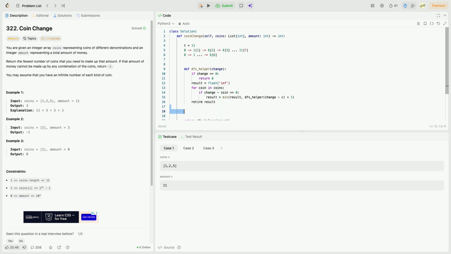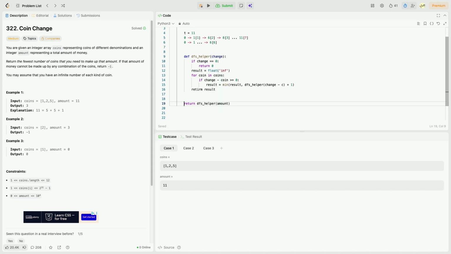And finally, you need to check whether the return value is infinity, then we should return -1. We don't want to return infinity in that case. So we return result or -1, depending on whether the result is infinity.